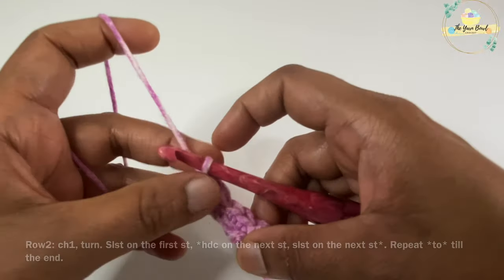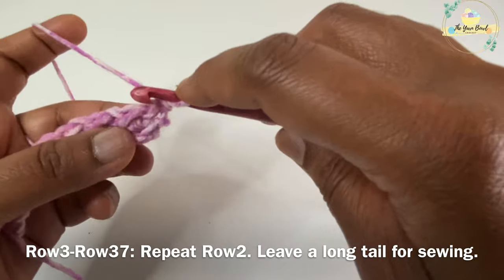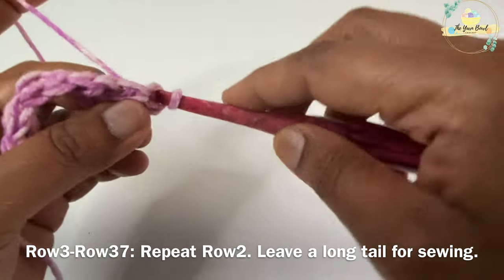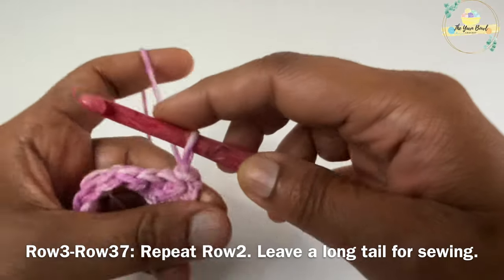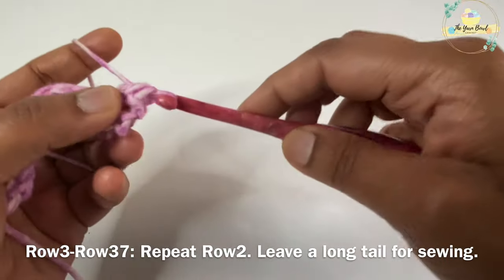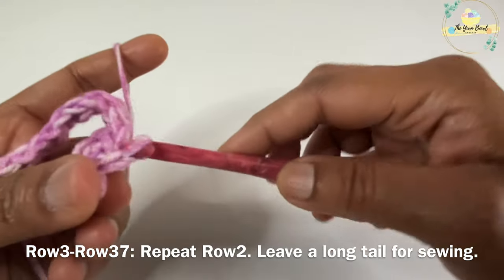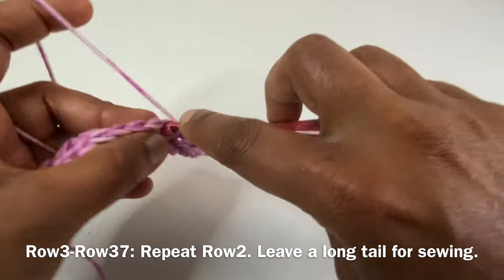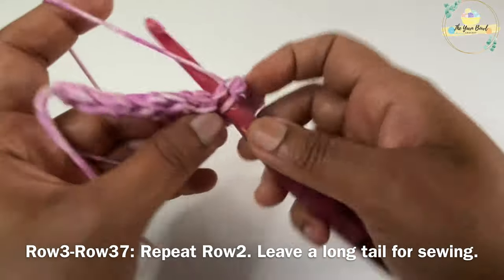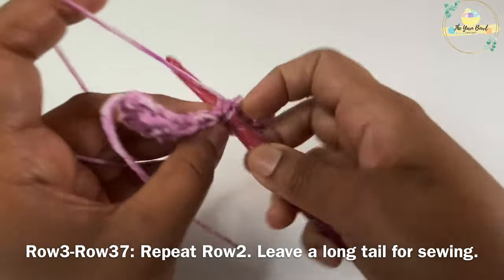So work the slip stitch for row 2, and then I'm going to work a chain 1, turn, and repeat row 2 till we reach row number 37. So we're going to stop right at row 37 for our coffee cup cosy, and then we are going to sew the work exactly the same way that we've done for our headband. So continue working like this around till we reach row number 37. I'll meet you at the end of row 37.